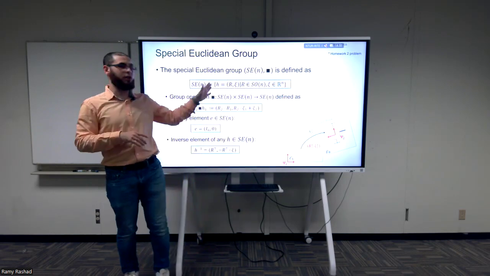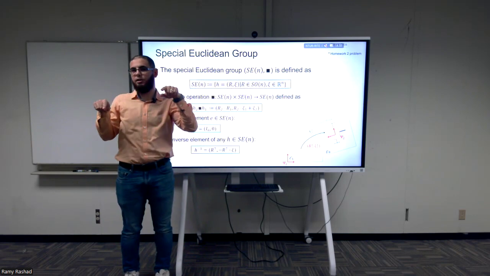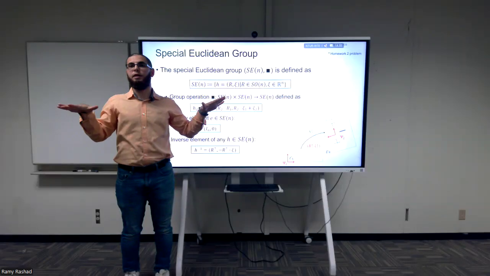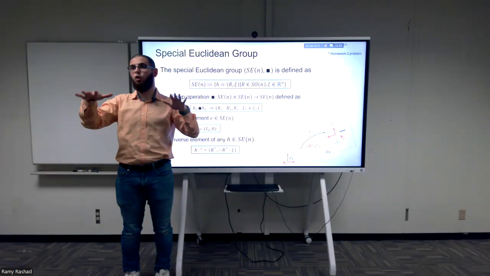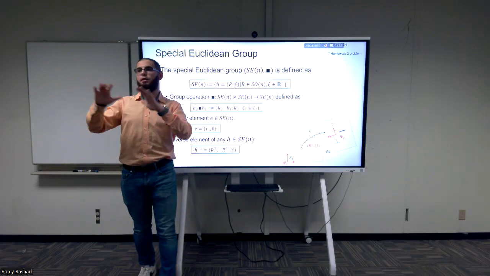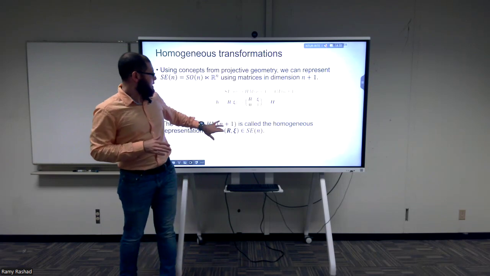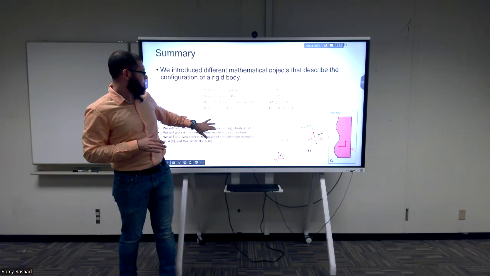Okay? We're not going to be doing that. We're going to be using 9 numbers to represent the rotation. Okay, and it will make our life easier because it's 1-to-1. We don't have all of these singularities, all of these problems with parameterizations, with working in charts, and so on.